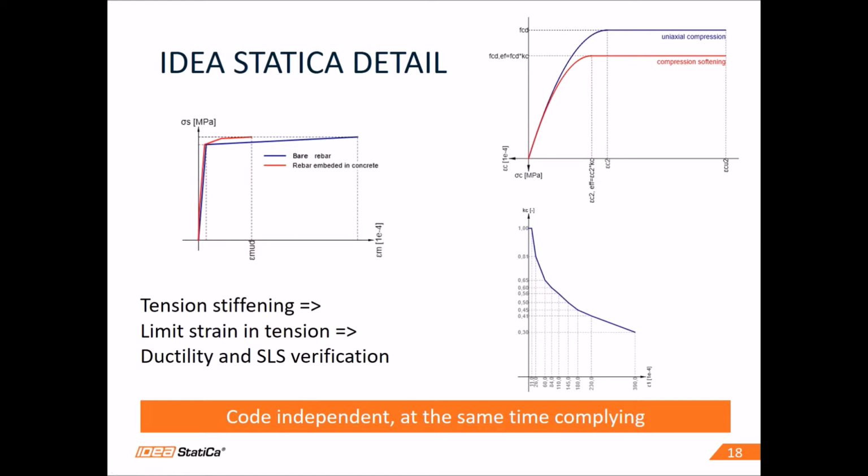I will show it later in the software, but I want you to remember this. And also, there is no resistance in tension, right? So the tensile concrete is neglected. By this, we assume that the concrete is cracked, thus all the tensile strains are borne by the so-called tension core model, and we use an embedment for each rebar in the concrete, right? So you can see it by the red diagram. It's represented for tension stiffening.